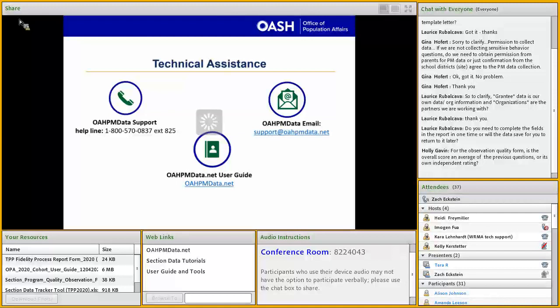Although, that reminds me, I'd like to invite everyone who did get an email earlier today to go ahead and begin to access their user accounts. If you have not received an email yet, you will be receiving one shortly. And you'll be able to go ahead and get logged in and start getting that set up by setting your program models, by making sure your organizations exist and that you've added the appropriate users so those users can enter their section data.